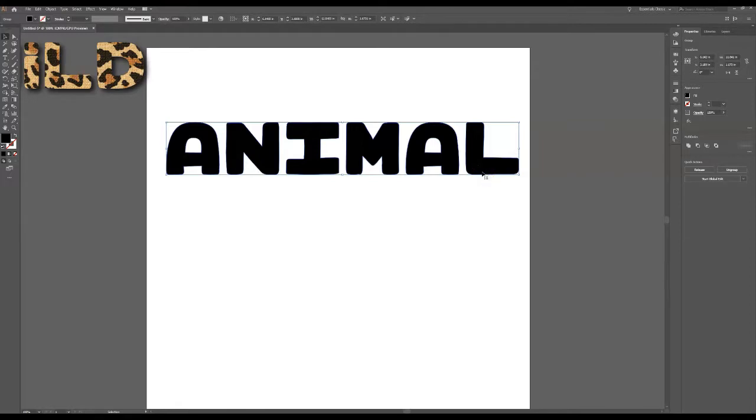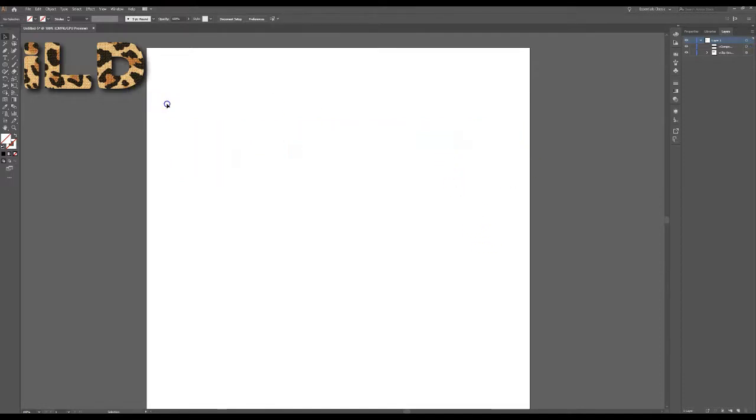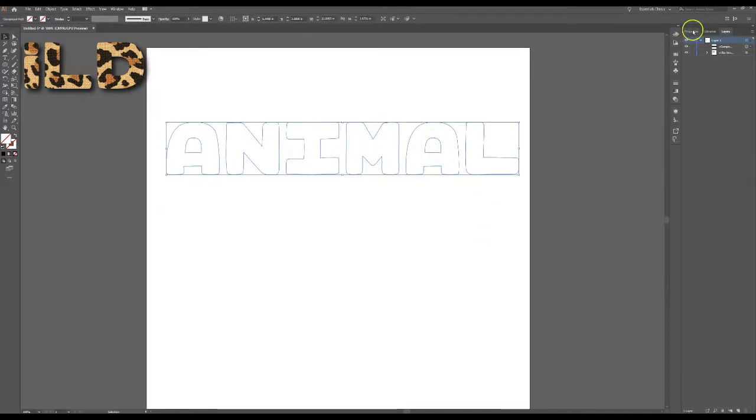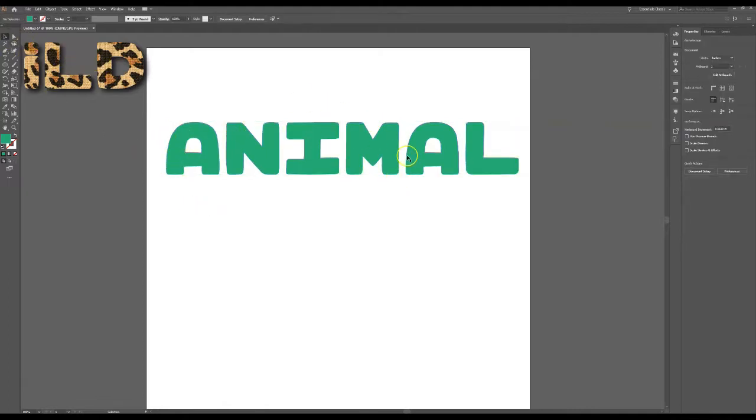So what we're going to do now is go over here to our layers and we can see that those words are a group. And what we need to do is turn these into a compound path. So I'm going to click Control 8. And when I do that, it looks like, oh, the word disappeared. What happened? But it really didn't disappear. It's still there. It's just changed to no fill. I could change the fill color if I wanted to, but we don't really need a fill color because we're going to add in our own fill color on there.